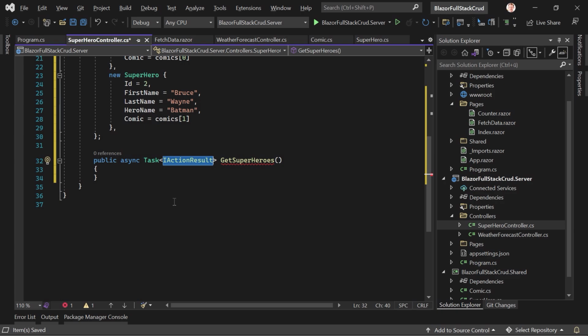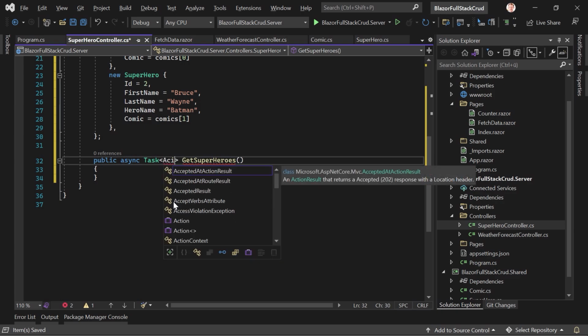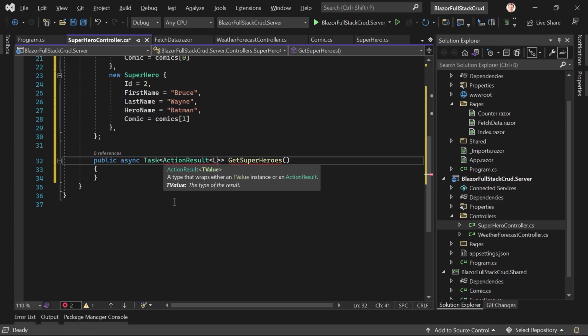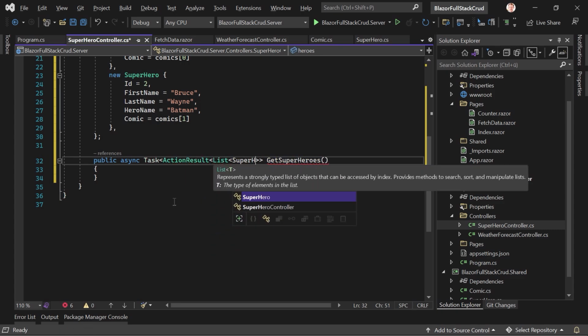But if you don't want to use that and just use Swagger, then what I would recommend here is you specify the exact type, meaning don't use the interface IActionResult, you would use the implementation class in a sense, ActionResult, and then you really define what you want here, and this is a list of superheroes.